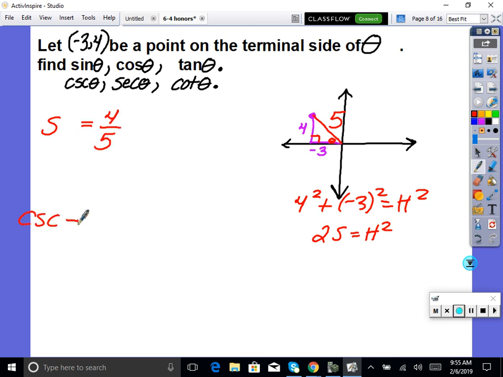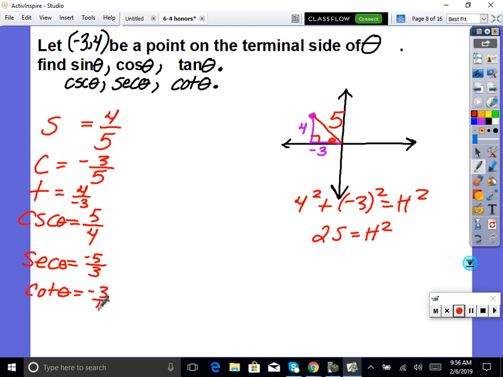So then cosecant theta will be 5/4, won't it? So then cosine is adjacent over hypotenuse, so negative 3 over 5. Therefore, secant is equal to negative 5/3. And then tangent is equal to opposite over adjacent, 4 over negative 3. Therefore, cotangent of theta is equal to negative 3/4. Pretty easy. That's actually no different than what we saw last time. Now, why is that a reference angle? Because do you guys see how I dropped down? Instead of using this obtuse angle, I was using this acute one in the right triangle.